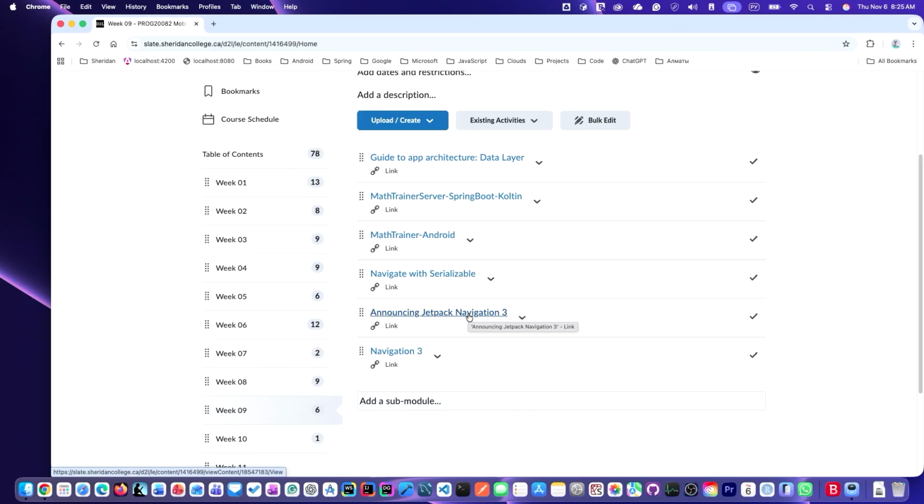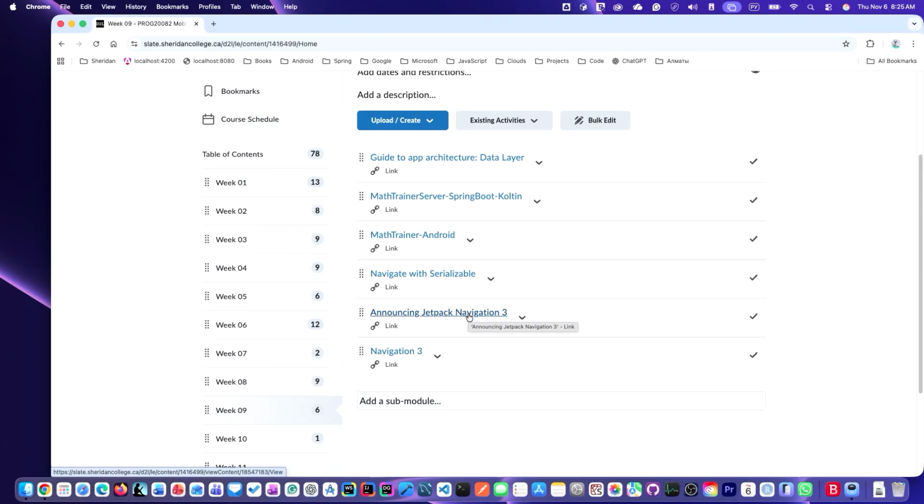So for this reason, it is a good idea to know what it's about, because most likely by the time when you need to do Android project, it will be navigation 3. Navigation 2 lasted for several years, I would say like more than 5 years. So I anticipate that navigation 3 will also stay around for at least 5 years.